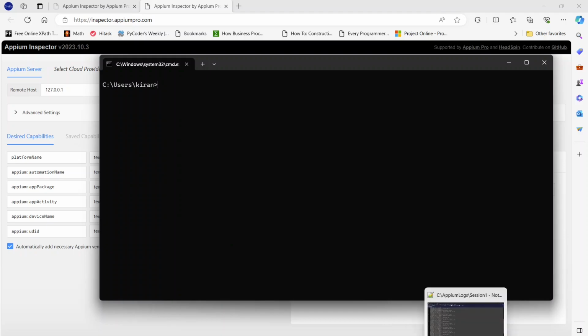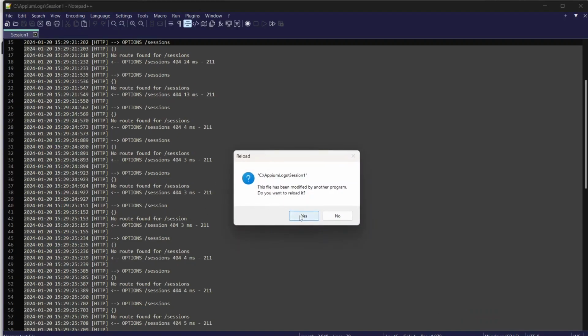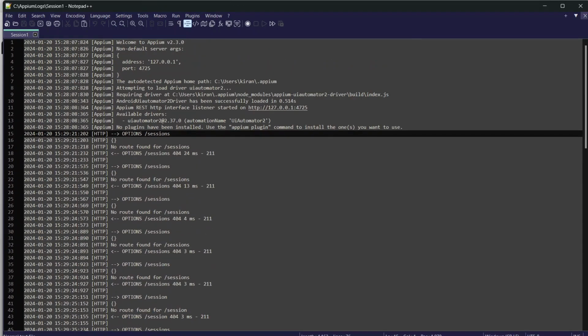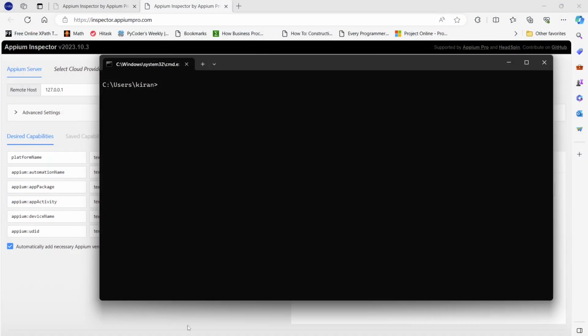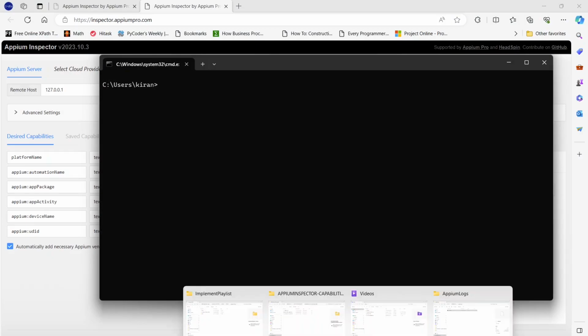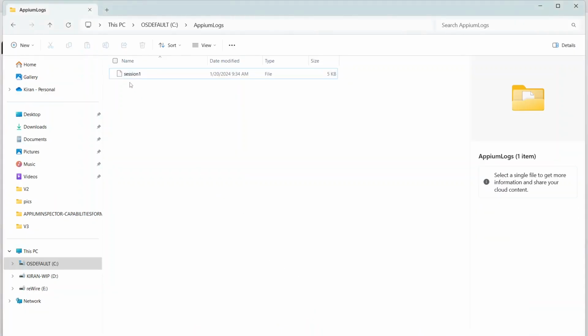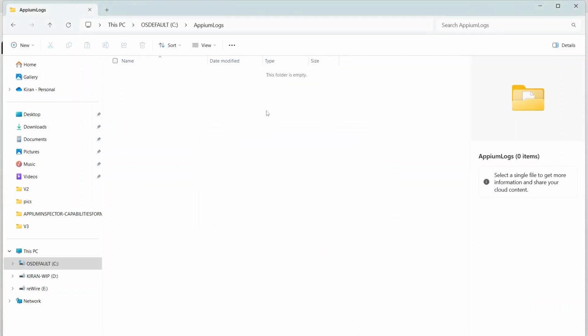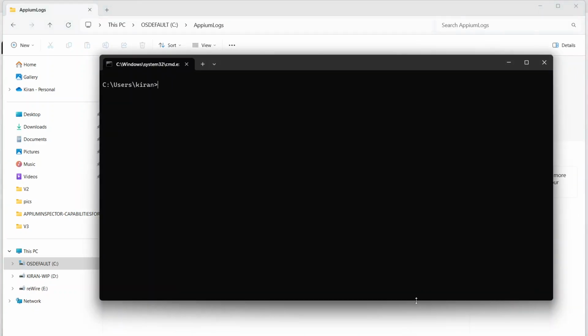See here. Load it. See. This one. Okay. I'm closing this one. I'll delete this file. And then again I'm starting the Appium. So I wanted to listen to the commands from the HTTP interface.